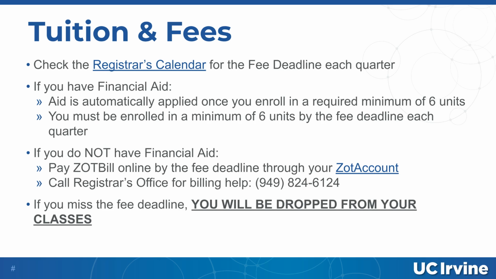If you do not receive financial aid, you will need to pay your ZOT bill online by the fee deadline through your ZOT account. If you require assistance with billing, you may contact the registrar's office at 949-824-6124. Please be advised that if you miss the fee deadline, you will be dropped from your courses.